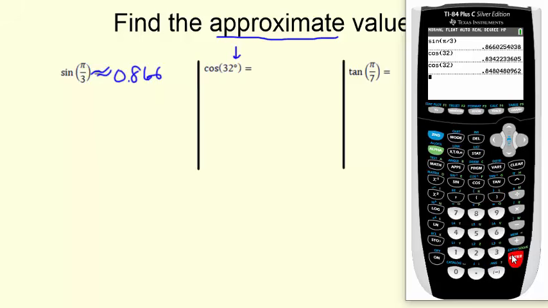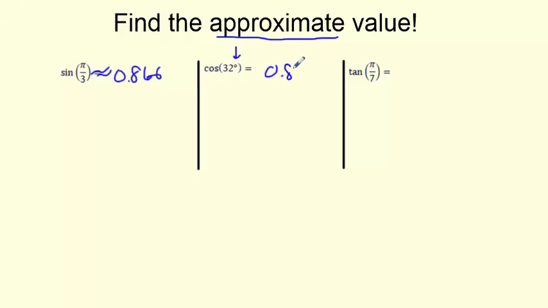What's the cosine of 32? It's 0.848. So those were actually really close. Normally it's drastically different. So I can type in and get the approximate. So make sure if you're in degrees, you're in degrees. Usually you'll get a weird answer like, what? How about this? Now I have to go back to radians.